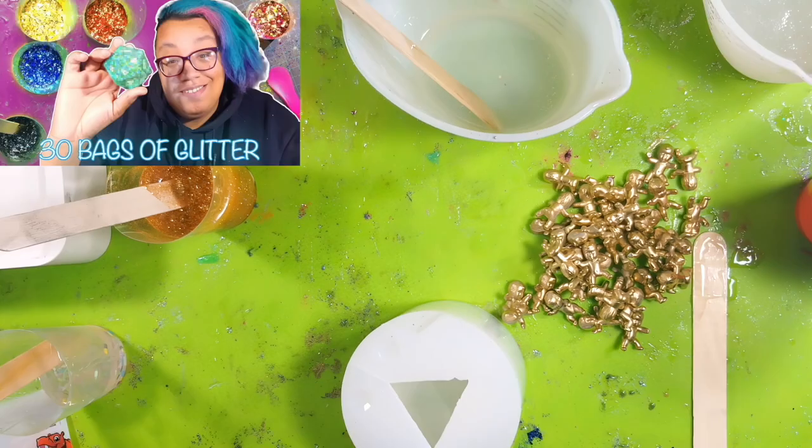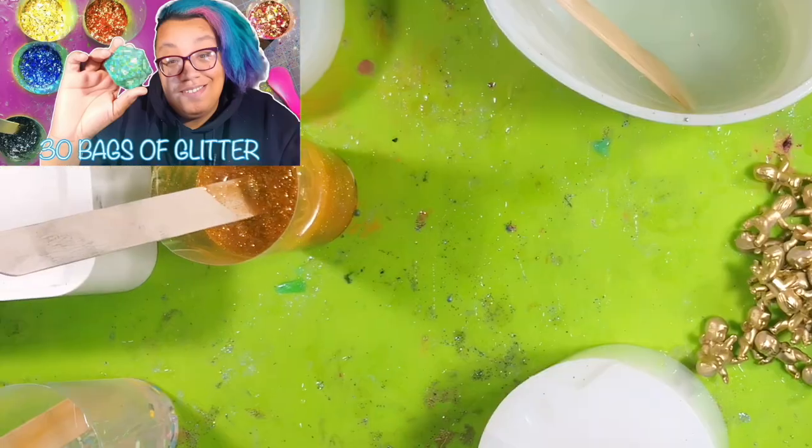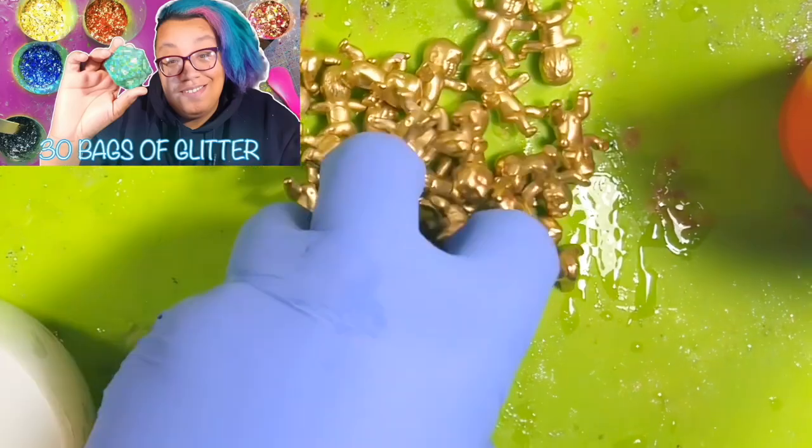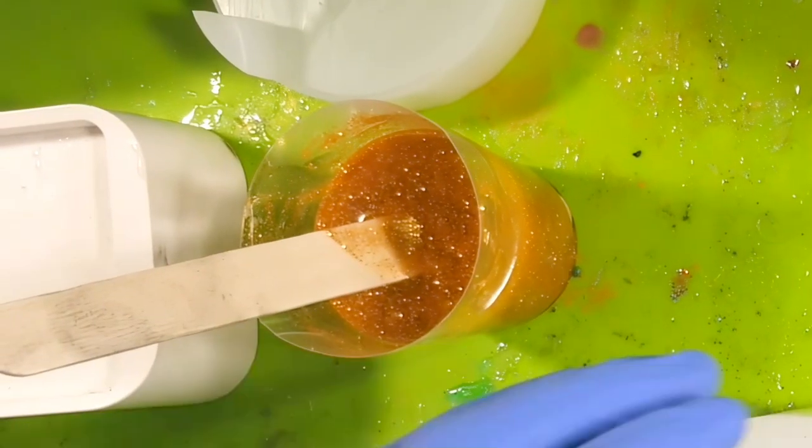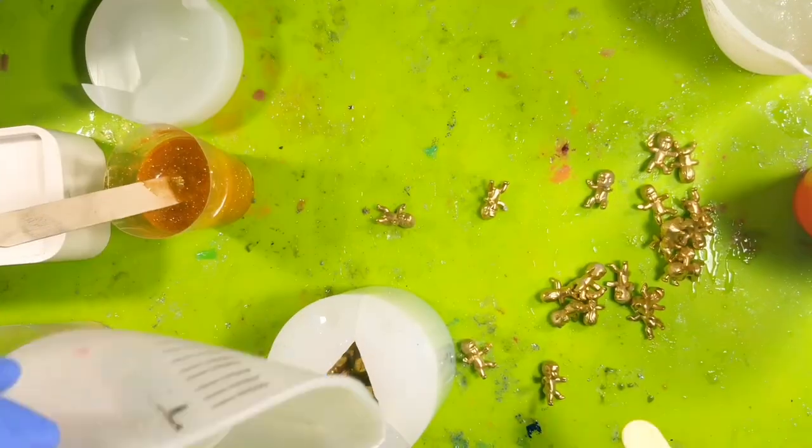Fun facts, Glitter Hippo, a few videos back, sent me 30 different bags of glitter. You should check that video out. It's a good video, and it also made a really pretty die, which is available in the shop right now. But regardless, we're using ginger snap, which is a really pretty gold glitter, with the babies that we're gonna be adding, which yes, are also gold.